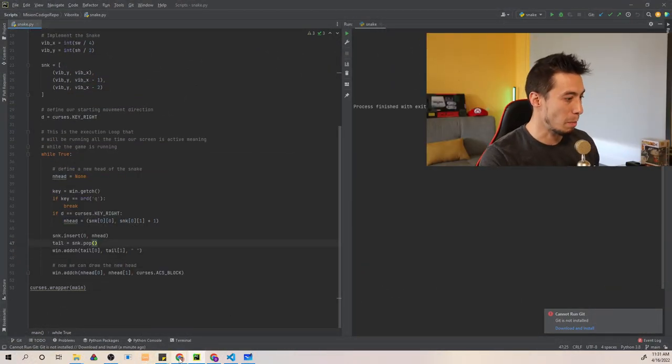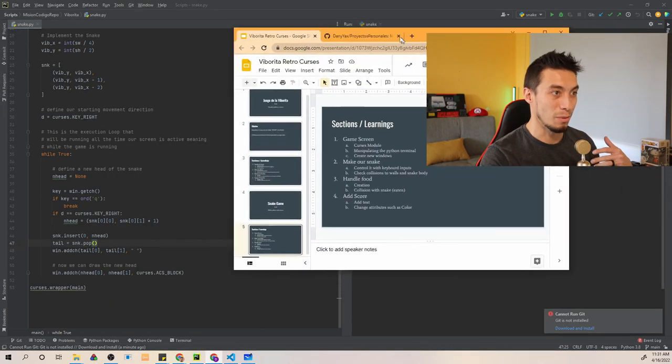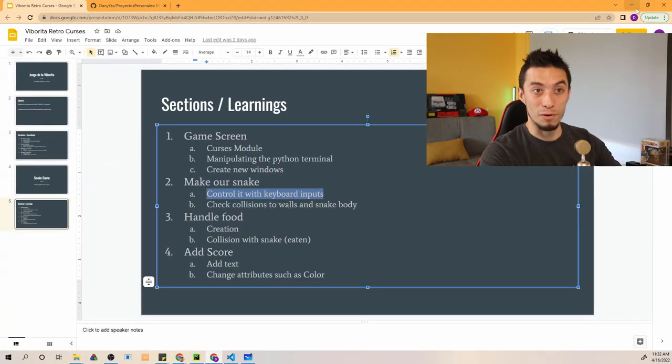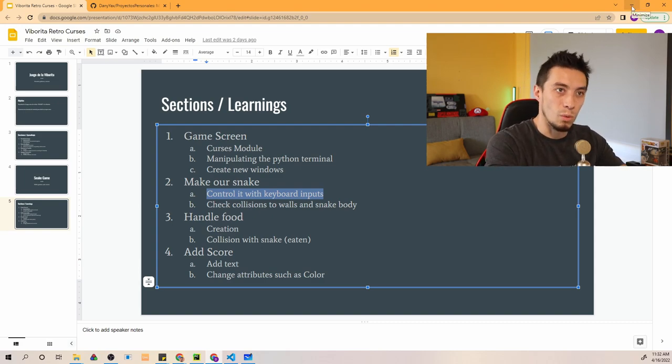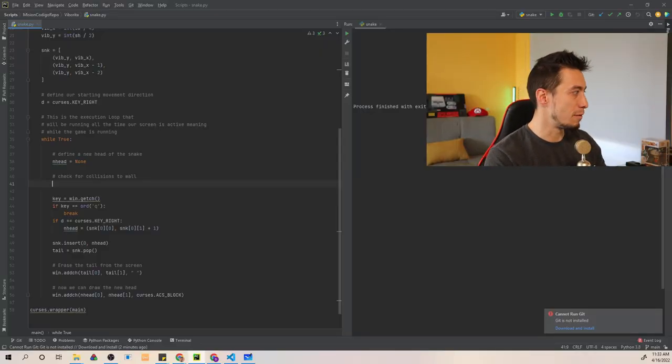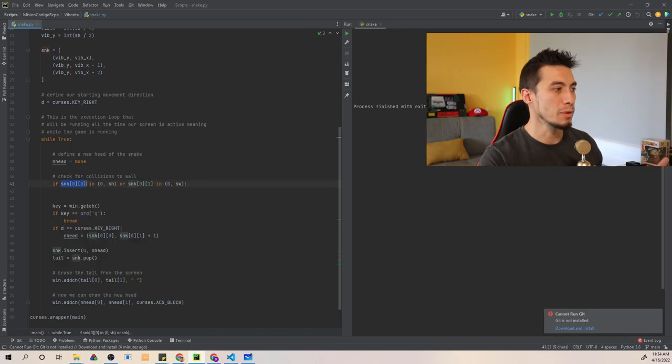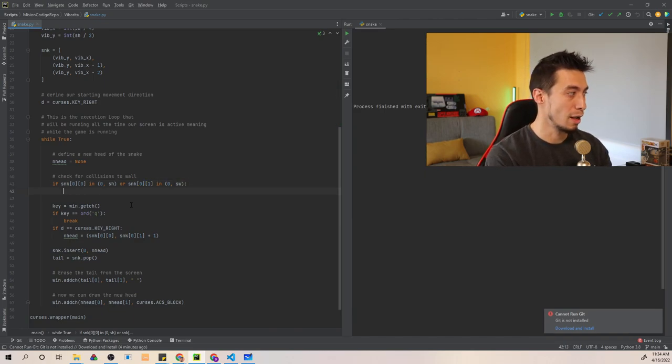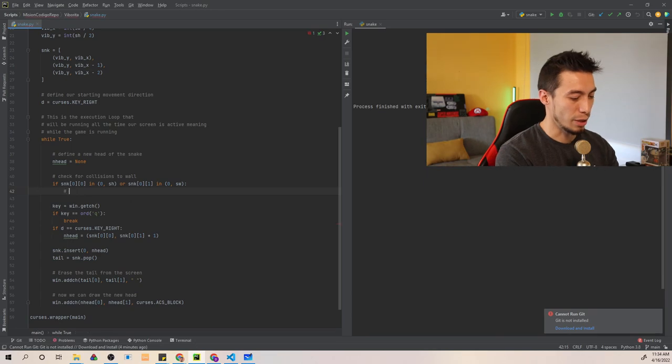So now if we look back at our plan, the next thing to do is actually check for collisions and end the game if we hit a wall or hit the snake body itself. Awesome. So let's do this one at a time. The first thing we're going to do is just check if we bumped into one of the walls. So we're checking our Y position of the head, which is our first item. That's why I'm using 0 in the first. And then Y is the first item. So we're going to check if that is within our accepted range. So pretty much from 0 to the height of the screen. And then the same, but for the X position using the width of the screen. And if we go here, it means we crashed.